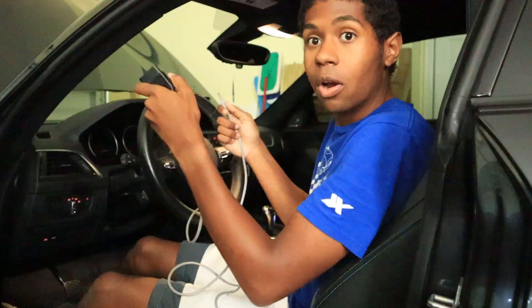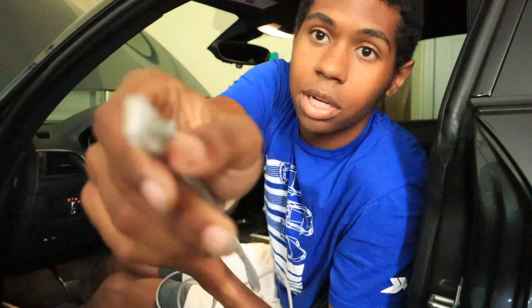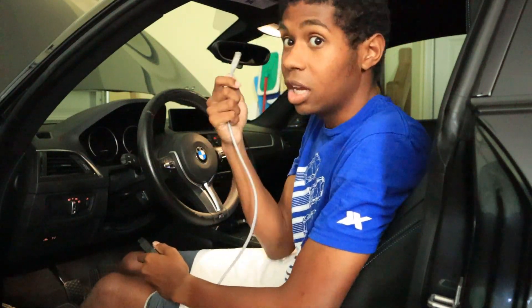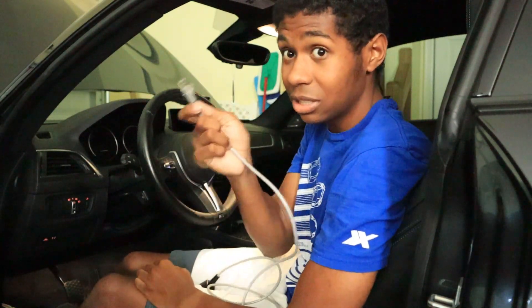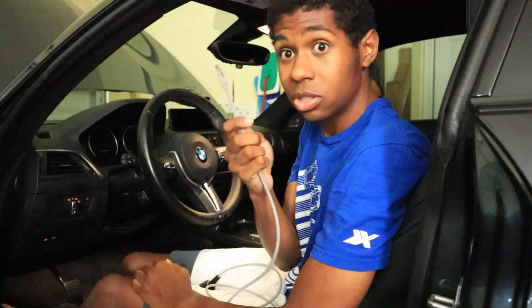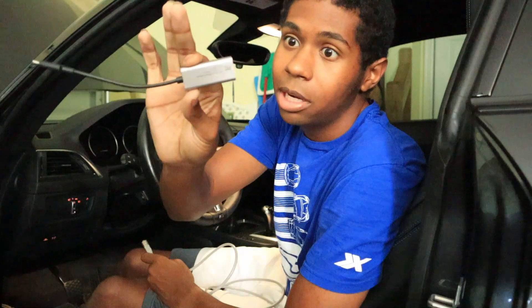Let's go to the car — I'm going to show you what else you need in order to properly tune your car. So what you need to tune your BMW is an OBD2 port to internet board — OBD2 on one side and Ethernet on the other. You're going to need a computer that has an Ethernet port. Since many modern computers no longer have Ethernet ports, you can get an adapter — USB to Ethernet or, in my case, Ethernet to USB-C so it can connect properly to my computer.